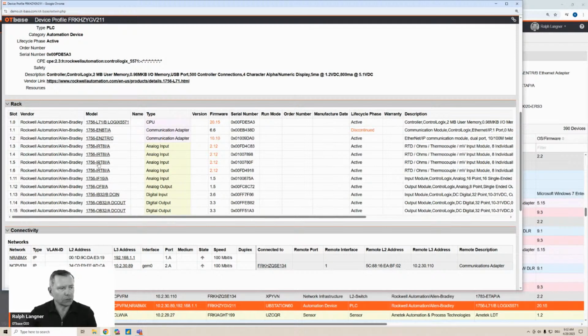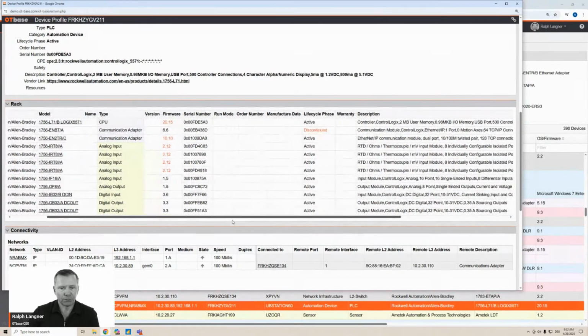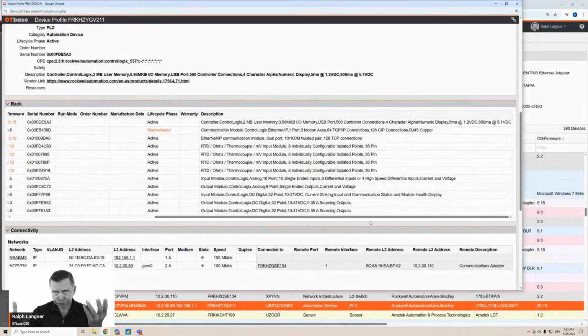So it's in this example 1756 IRT 8I/A. But since we have identified this reliably, we can now use that product identifier to pull additional information from our database about that product. And this is what you see here.